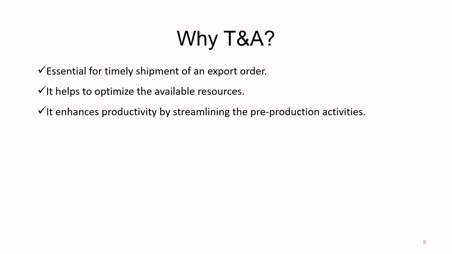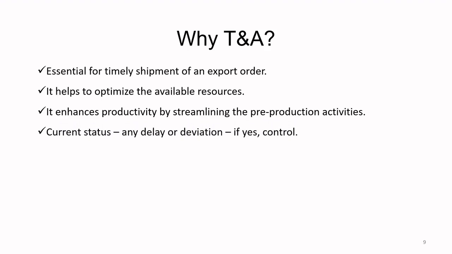So the time and action calendar will help in streamlining the pre-production activities, all those things which have to happen before the production. So all the pattern making, sample approvals, ordering of the fabrics, ordering of the accessories, taking the fabric and accessory approval, getting the fabric and accessories lab tested, getting the samples tested, so that you have all the approvals in place, you have all the materials ready, and you can hand it over to the production people to start the bulk production.